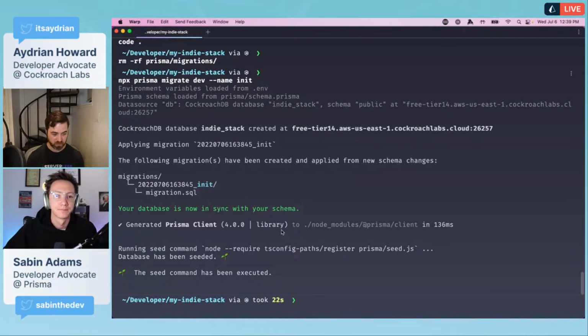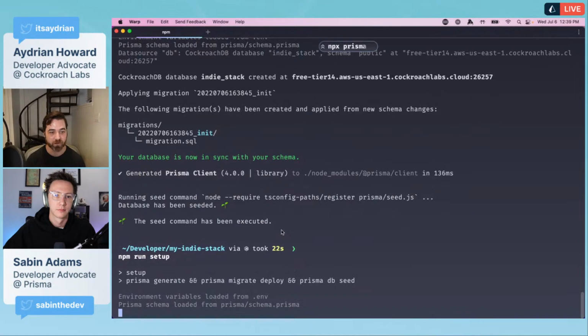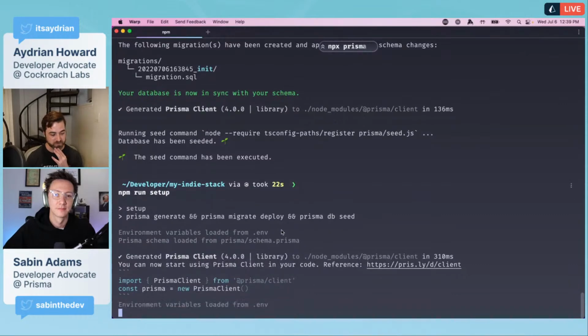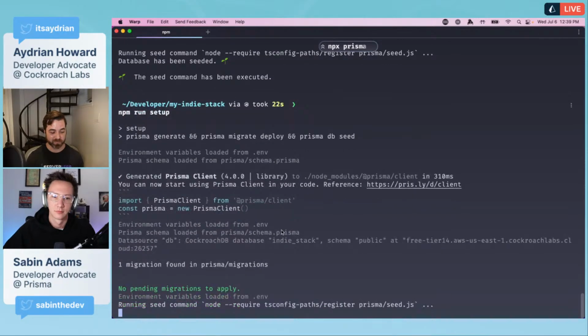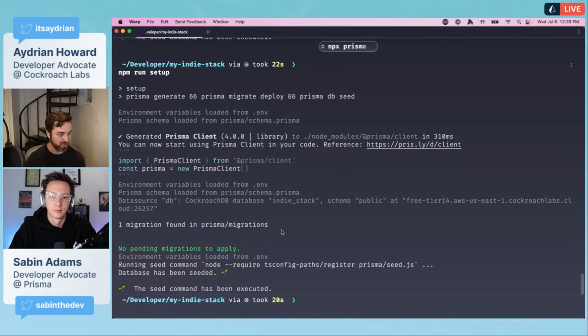Yeah. Okay, and so now I'm just going to go ahead and rerun the setup that's provided with the stack, which I think is just doing the seed. Yeah, so it's going to seed the database as well. Pretty much the other stuff has already been done. Prisma generate and Prisma migrate deploy have already been done, but it's adding on the Prisma DB seed. So we have some things in there to start with, and we are done. So we can go to npm run dev again.